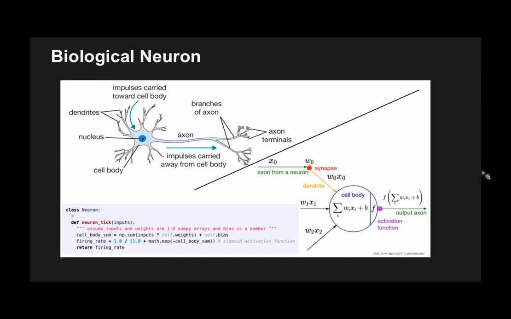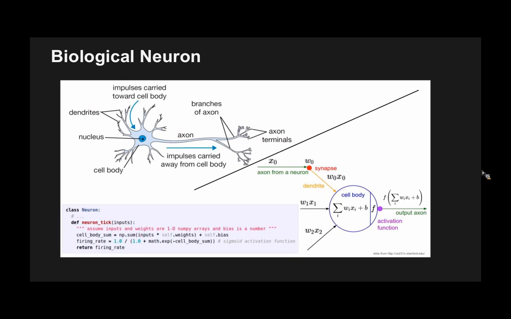So it receives multiple inputs through the dendrites and sends an activation potential across the axon. And then it branches out to different axon terminals, which connect to various other neurons. So they're not physically connected, but it's connected through what we call a synapse. Remember, the brain is an electrical system.